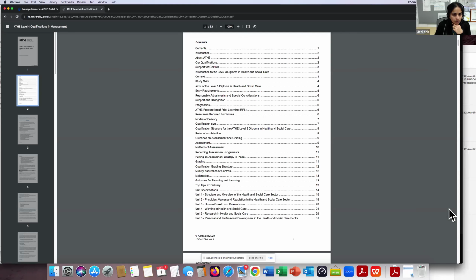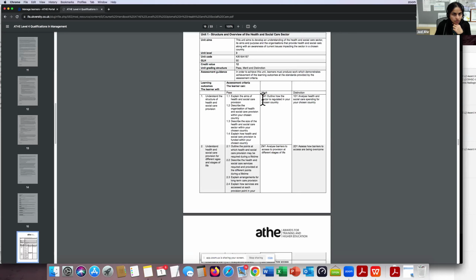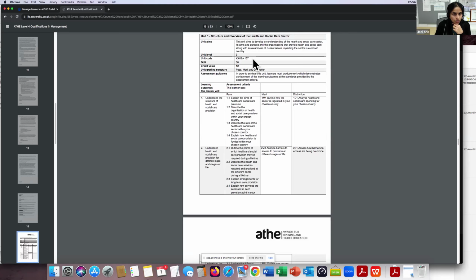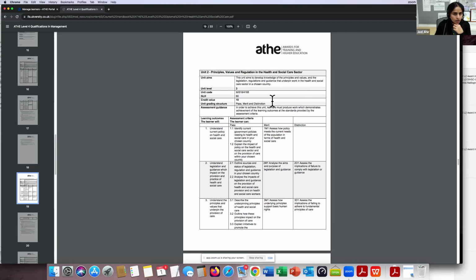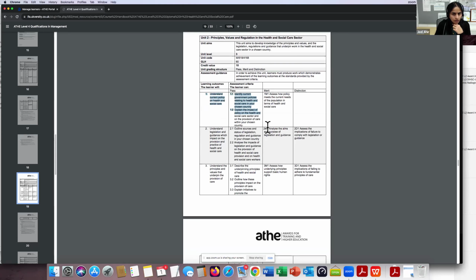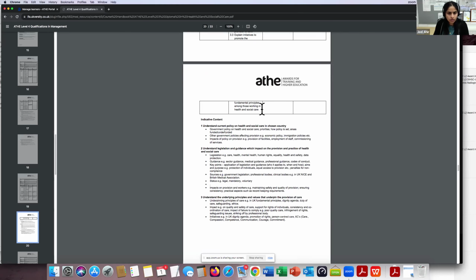If you go to the second page, here again, you can see the units. If you click on the first unit, it will take you through Unit 1 and then followed by Unit 2. You can just go through this. It will give you an idea of what this unit stands for.